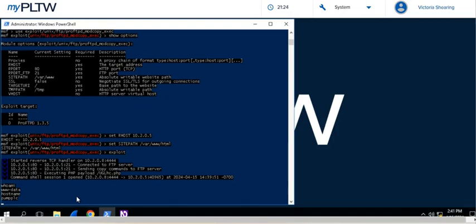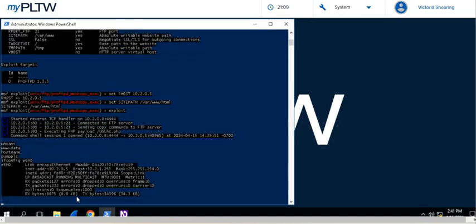And then let's go ahead and double check the IP address, even though we already know what it is. ifconfig, and then eth0. Please be very careful when you type those. And then it should come back with the IP address, internet address 10.20.5. So here we are. All right, we verified that we're in there.